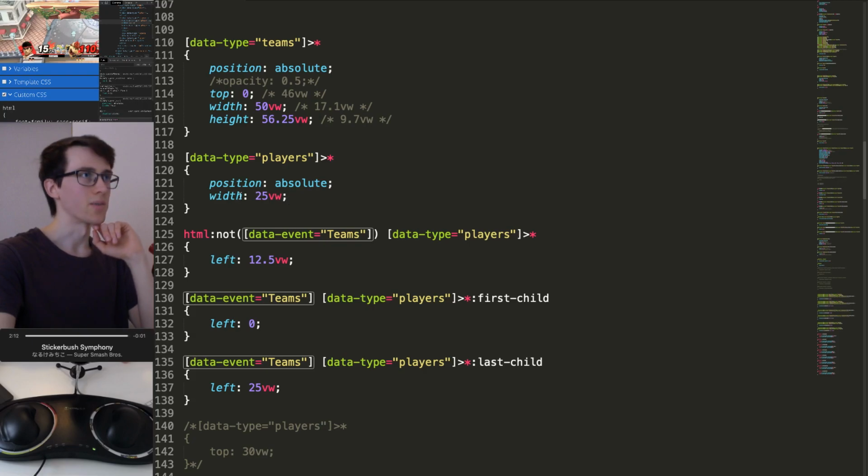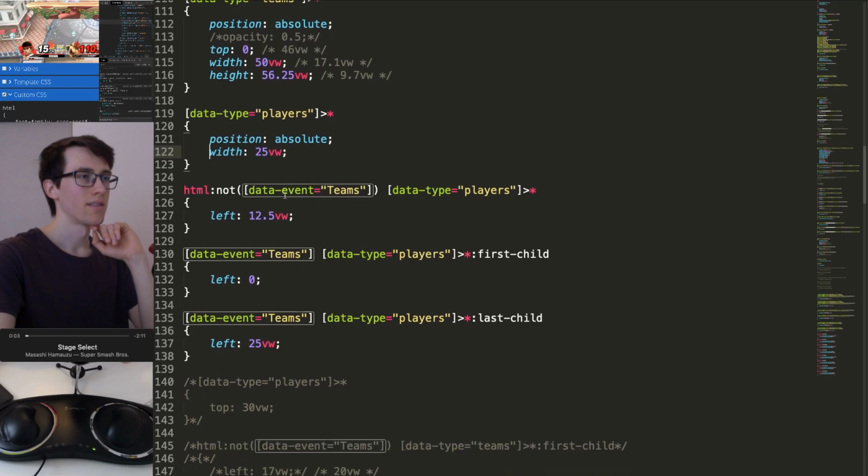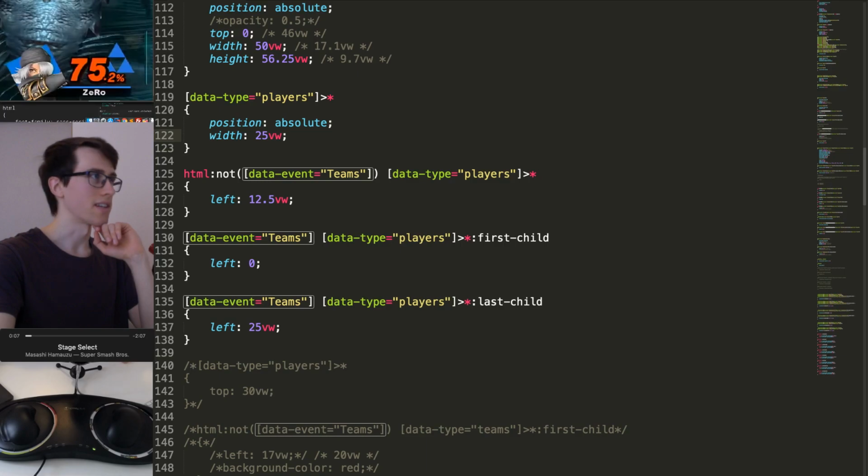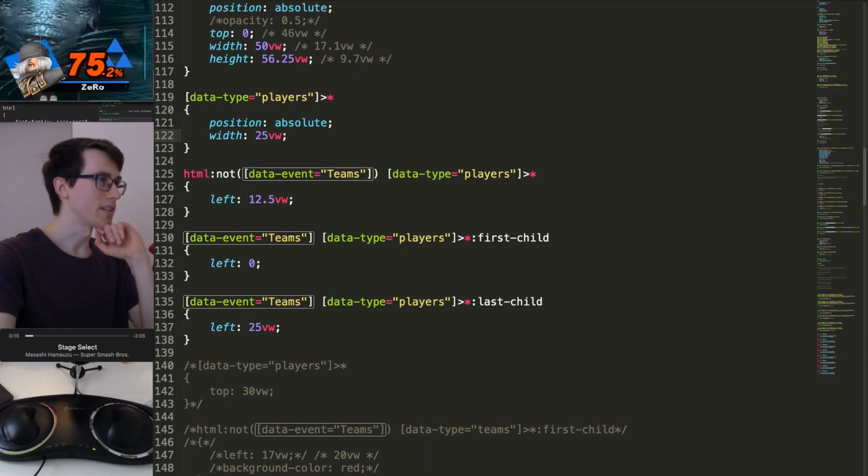So instead of making it 25%, I should make it... Actually, I could get the exact ratio here. Let's see how wide this is.